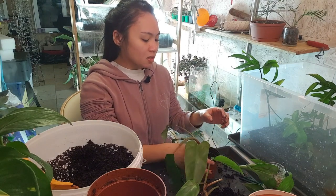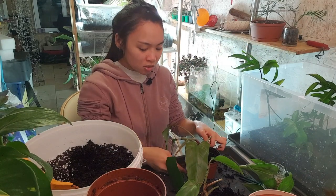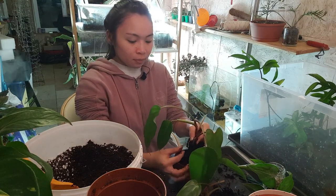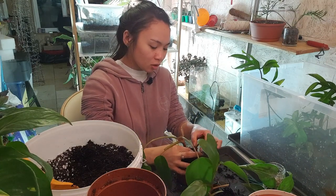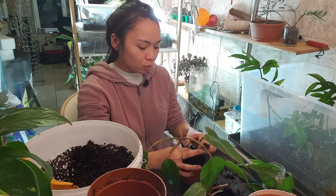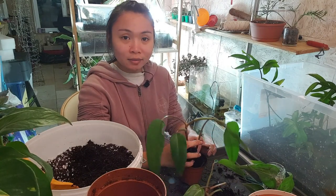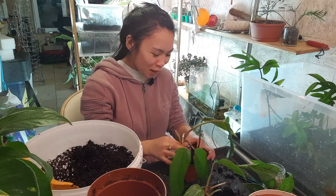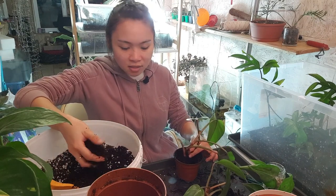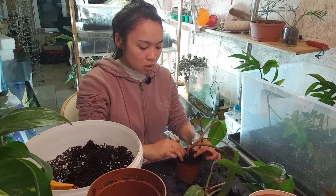But for some plants, I make exemptions, like for a few philodendrons, for example, like Groot is in a terracotta pot, even if he's such a big guy. But I guess he's happy in the terracotta pot. Anyways, I don't really have to carry him around when I have to water him. So for big plants, I use terracotta pots and they are so much heavier. But for smaller plants, I like to use plastic pots inside catch pots.